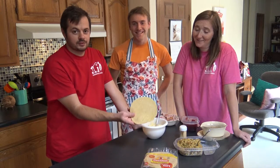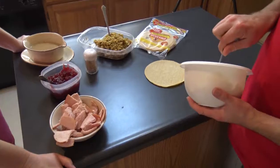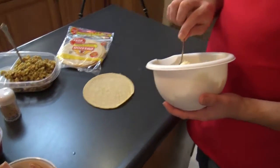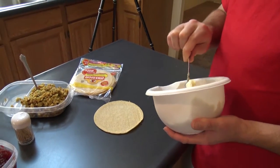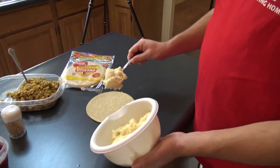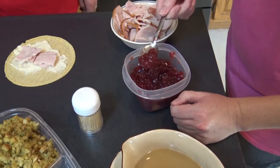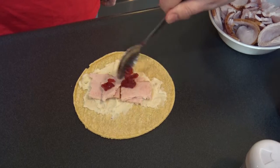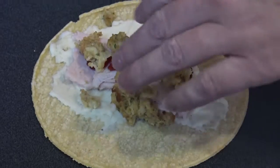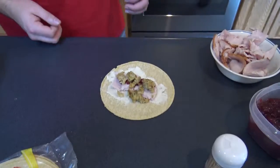So here's a corn tortilla — we're gonna make Thanksgiving leftover chimichangas. That's right. What we learned last time: a bit fewer ingredients, a little less cranberry. I think I'm gonna start this one with some mashed potatoes. Cranberry sauce — half a teaspoon, just kind of dabble it on there. Now we have to try to roll this up and get it to stay closed, because we are still going to fry this in the skillet.